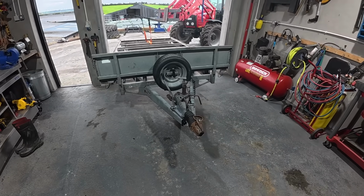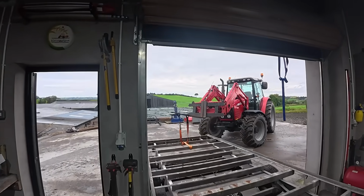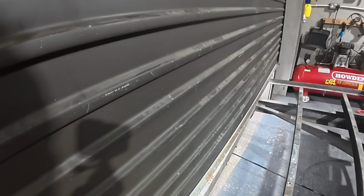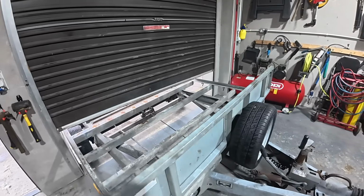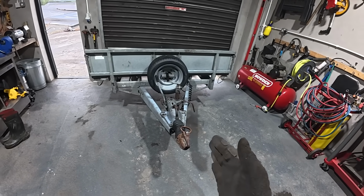Right, so we're in an awkward enough wee trailer to get in. It doesn't like to move too easy. I'm going to pull this door down so the light's not interfering with the camera, and there's no wind blowing in either. So that's an awful lot more comfortable to work like this. So what we're going to do is basically we're going to start here at the front and make our way back.